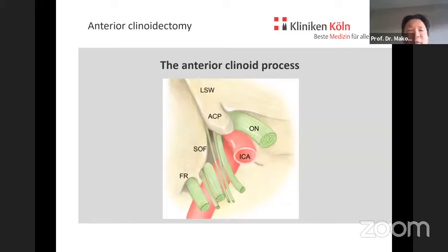So first of all, you've got the optic nerve, which is running into the optic canal, and just lateral to it, the internal carotid artery. And then you've got all the nerves which run through the superior orbital fissure, which are the oculomotor nerve, trochlear nerve, lacrimal nerve, and also the ophthalmic division of the trigeminal nerve and the abducens nerve. So they are just beneath it.